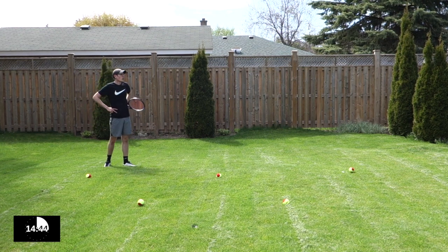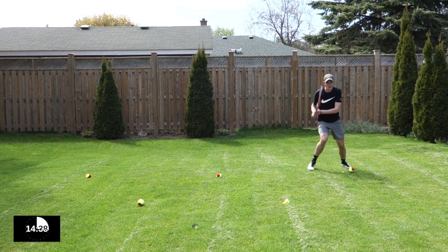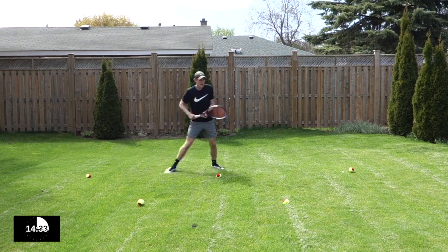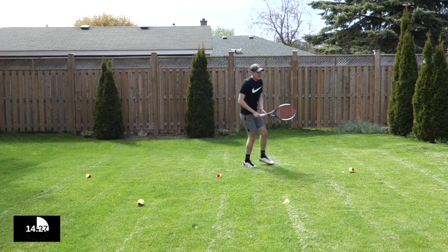So what you're gonna do is you're gonna start on one of the outside tennis balls, doesn't matter which one, and you're gonna use your first shot like an aggressive shot where you're gonna actually push your body ahead of the tennis ball and basically figure eight around to the other one on the other side and maintain that figure eight pattern for the whole minute. Good luck, guys, and just stay with it and push through.